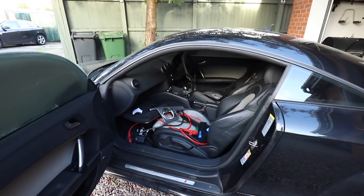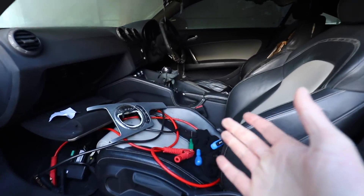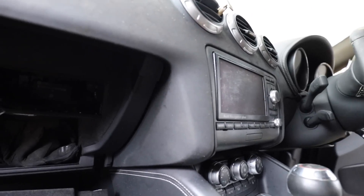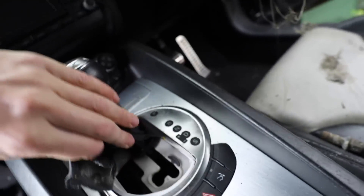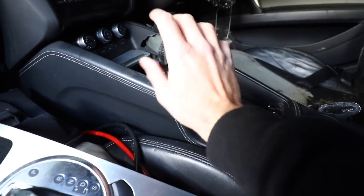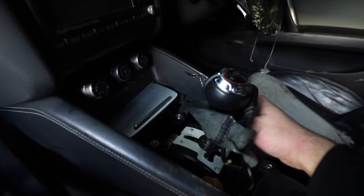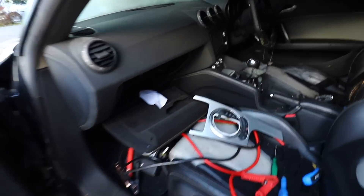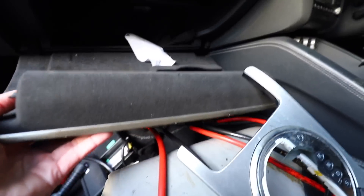Definitely the biggest thing I'm worried about is this interior - there is so much damage in here. Some of which was actually caused by me: when taking delivery the car was stuck in park with no keys to get it out of park, so I had to rip up this trim here, and in doing that managed to damage the gaiter. But I have managed to push the pin in down here, get it into neutral, so I can just about push the car around. One of the most fun parts when you get a car in this state is checking out what's left in the interior, so let's give it a quick clear out and see what we can find.